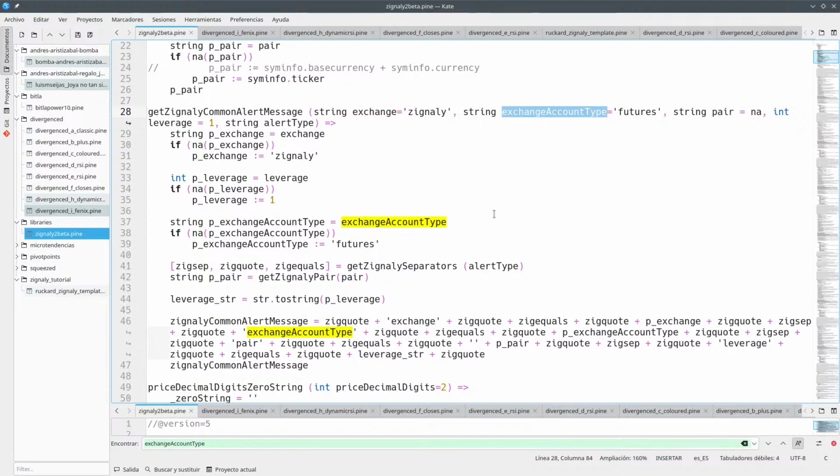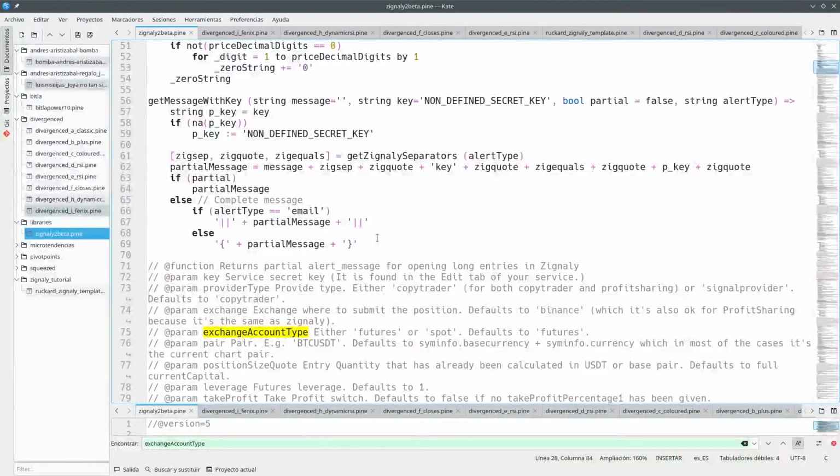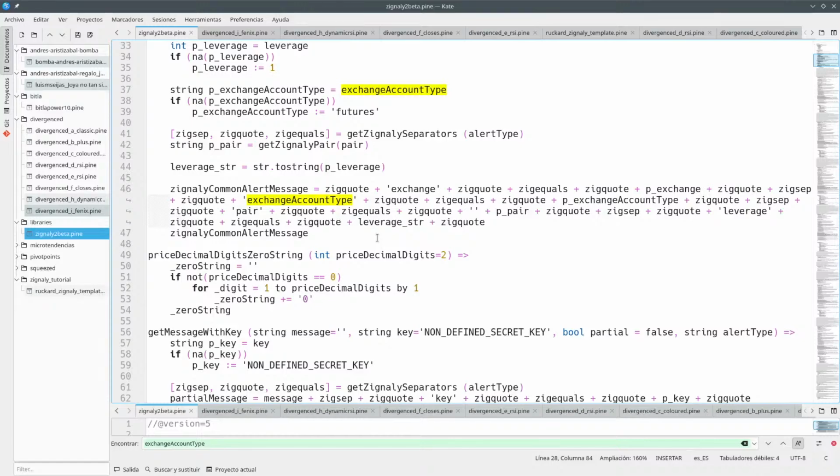Okay, and if you don't define it, it's futures by default. So basically what we're going to do is to remove all of this. Let me check.